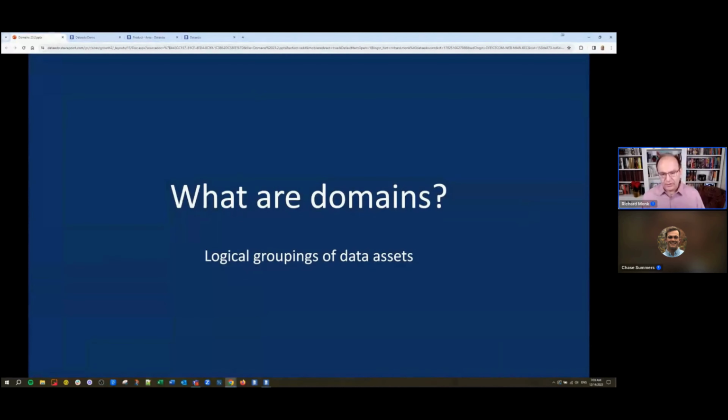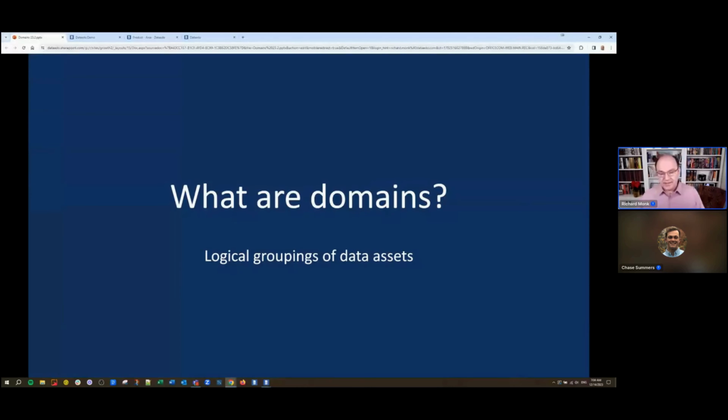So to start off the question, what are domains? Let's take one step backward and ask the question, why do we have a data catalog in the first place? Why are you creating a data catalog? And there will be various answers that you all are thinking right now. But in general, those answers will all boil down to, we want to provide a single source of truth about our data and our data assets to our users. It's that single source of truth idea.